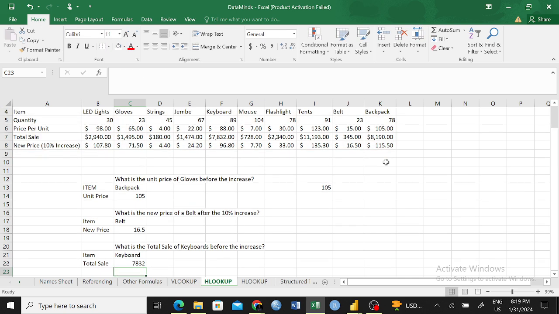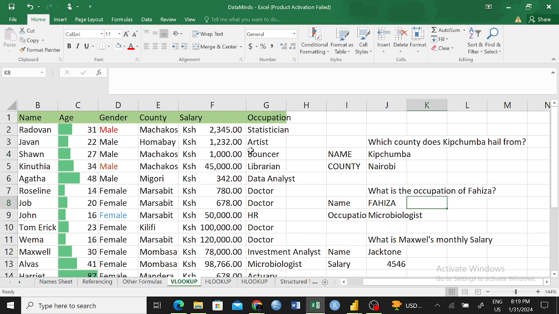So it is giving us 7832. Let's see. Okay, yeah. So that lookup value, we can use it even for texts. Let's think of it when you are looking for texts.